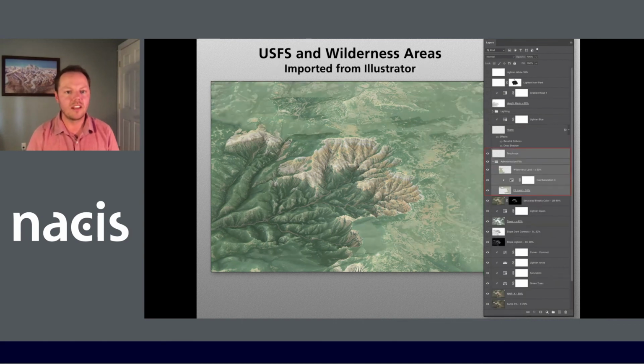Then after that, this next step, I've imported some vector layers from Adobe Illustrator to separate the surrounding Forest Service and wilderness areas and give a little more definition to the park. And those are both set to about 35% opacity. I also created a separate layer of touch-ups and used a little brush tool to create some striations and rock cracks in some of the areas that have those stretched out vertical renders on the vertical surfaces of the DEM. So it gives a little more character to those slopes.